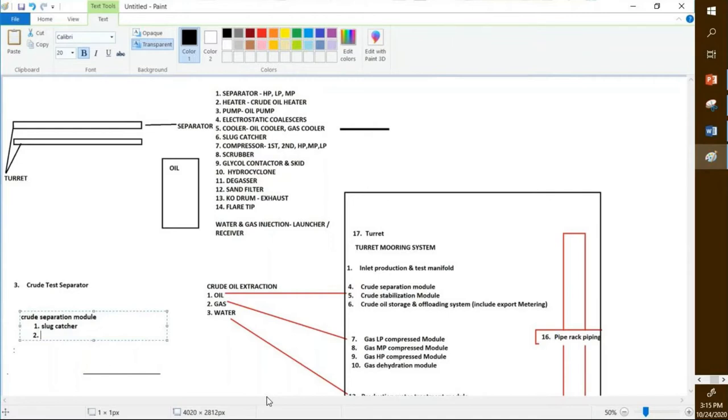Can the slug catcher be integrated inside the separator? Yes, of course it can, but if sometimes the slug density is more, and you want to avoid the working process in the production separator, we can install the slug catcher before the separator. In some projects, I have seen the slug catcher come into the picture, the old projects especially. It's not a necessity, only if required.